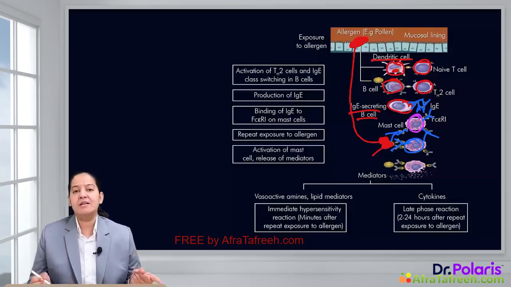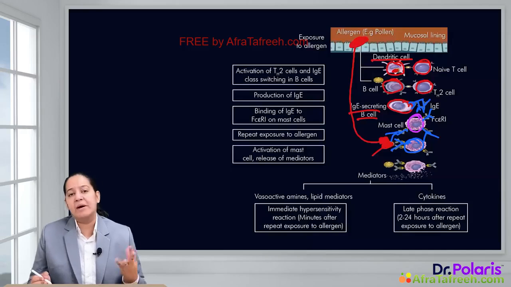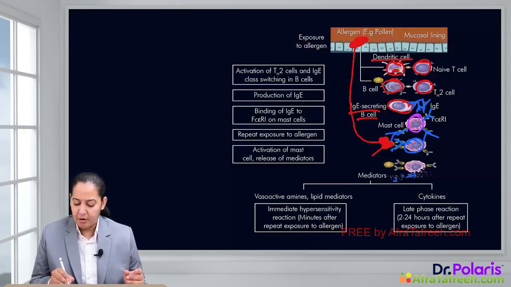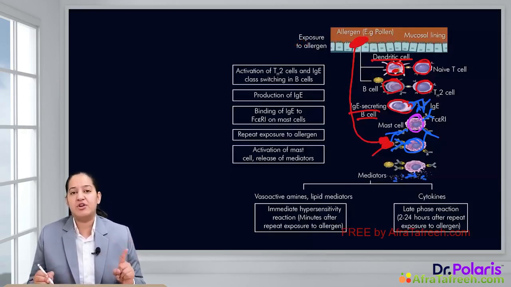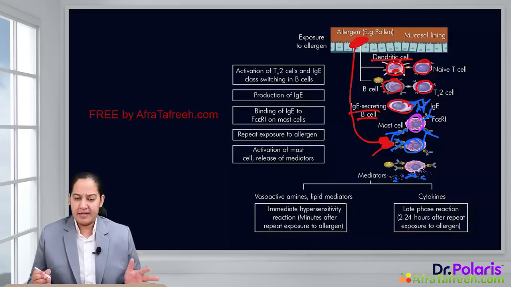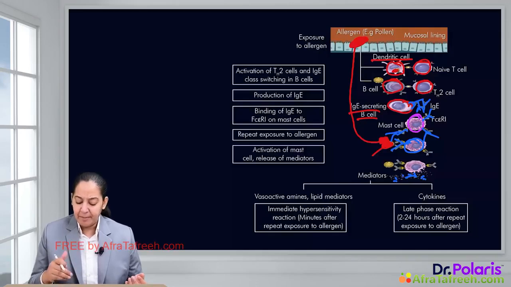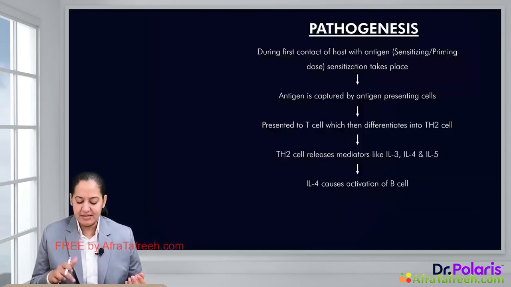Whenever antigen binds with the antibody, the antibody will give a signal to the mast cell that antigen has arrived. On receiving the signal, the mast cell will burst and the granules inside the mast cell will come out. This is known as degranulation of mast cell. And the granules of the mast cell contain various chemotactic substances that will bring the symptoms of the allergy, that is anaphylaxis or atopy. So let me discuss the complete phenomenon, the pathogenesis, in detail.